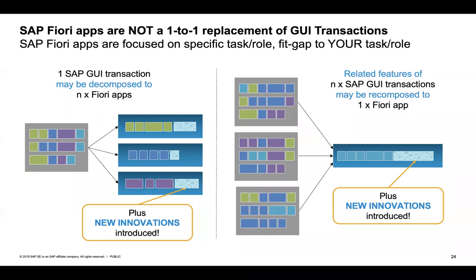Does that fit what we actually do? If not, can we adjust the app to what we need? Most apps can be extended, some can't, but most can. And it also means you need to think about, okay, there's a lot of Fiori apps there. They're actually not replacements of existing GUI transactions. They're brand new. And a lot of these apps are quite useful because they're more on this right-hand side, where you're saying, well, what we really need is a dashboard that pulls together a variety of things that used to be split out across different transactions.